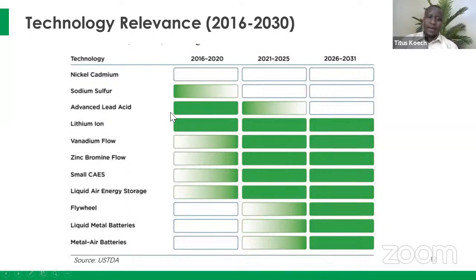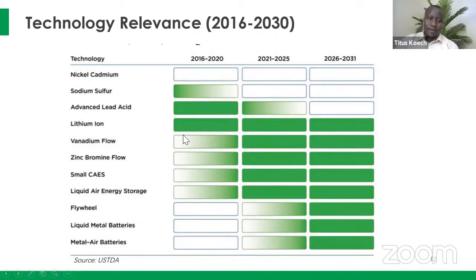We still have it in the market because lead carbon has a higher number of cycles compared to the previous lead acid. So it will still have some presence in the market, but in the next 2 or 3 years, it will start fading away. And by 2025, it's projected that it is not going to be in existence in the Sub-Saharan Africa market.